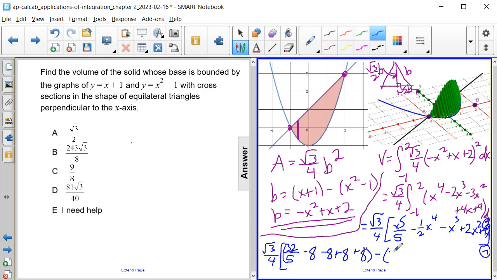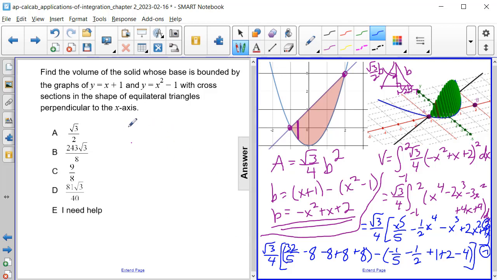Minus, now we have to evaluate it with negative 1. So we're going to have negative 1/5, because negative 1 to the 5th power is negative 1, put over 5, and then minus negative 1 to the 4th is positive 1, so it's just going to be 1 times 1/2, so we have minus 1/2 there, minus negative 1 to the 3rd power is going to be negative 1, so that'll end up changing this to positive 1. And then we have negative 1 squared is 1 times 2 is 2, and then minus 4 at the end here.